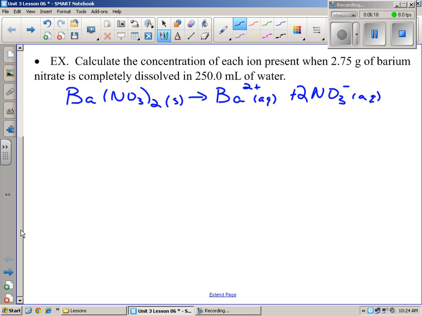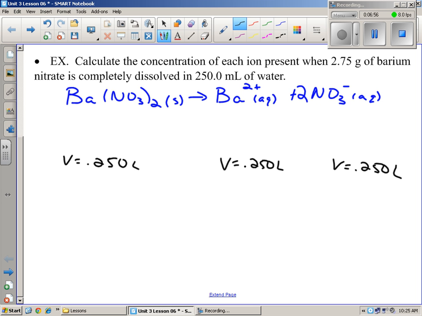Well, if that's the case, does the volume ever change in this particular question? In other words, I start with 250, and when I'm done, I still got 250 milliliters of water. Okay, so I'm going to put 250 here. I'm going to change it to liters, of course, because we're probably going to do some molar concentration stuff. I have 250 here, and I have 250 here. Okay, so whatever I dump in originally into that 250 milliliters of water, that's all I'm doing.